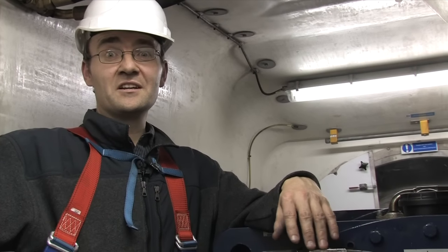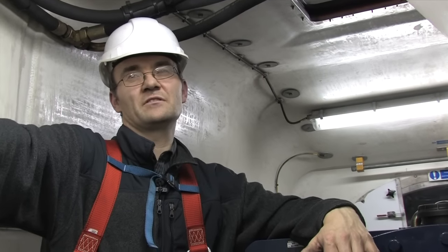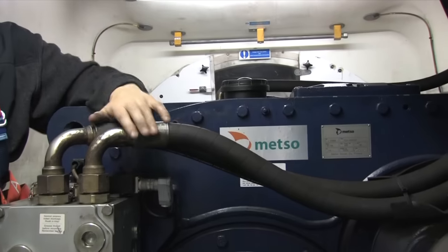We installed this turbine in 2005. The capital cost was 1.127 million euro and it saves the college about 120,000 euro a year. We received a 40 percent grant; without the grant the turbine pays for itself in less than eight years, and with the grant in less than five years. It requires two services per year — one large, one minor — plus a major five-year service. Blades have a 15 to 20 year lifespan. The most problematic components in large-scale wind turbines to date have been the gearbox and the generator.